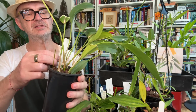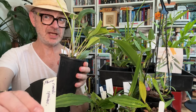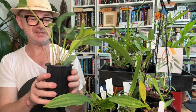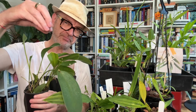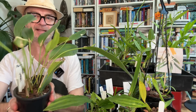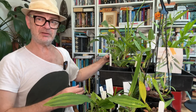And this one is, well, the tag says Pleurothallis Insigne. There you go. But as happened with many orchids, it has been renamed Pleurothallis macrophylla, large leaves. Anyway, this is a Colombian species, high altitude, quite typical flowers of Pleurothallis, which is a spike with sort of little bells, and this is a sort of a dark mahogany brown colored flower. Anyway, it's been used to create a few hybrids, but what a handsome plant that is. So very excited to have this. And Pleurothallis do quite well for me and flower quite easily. Once you get the right spot with the right amount of indirect light and moisture, they just love it.